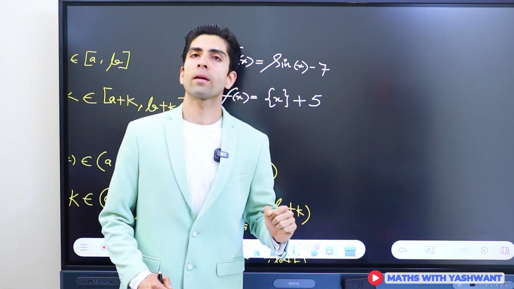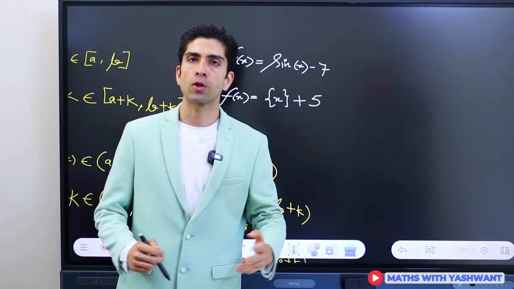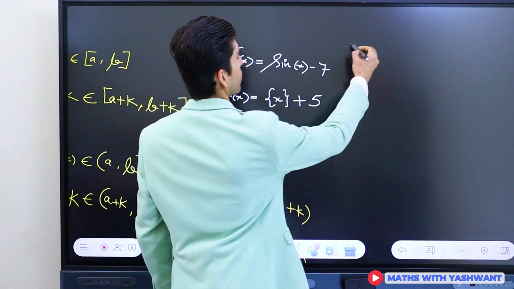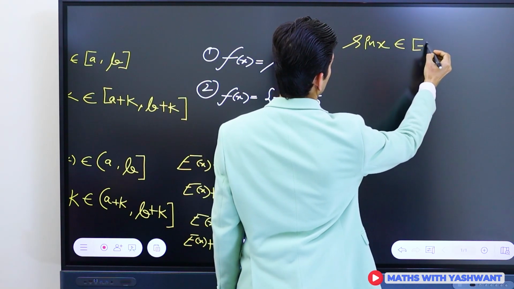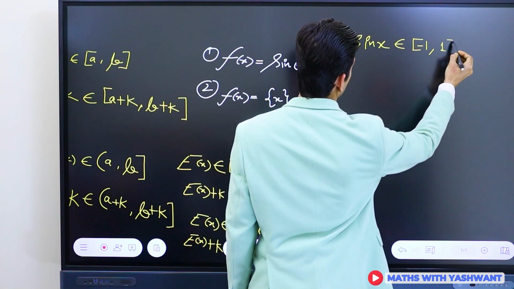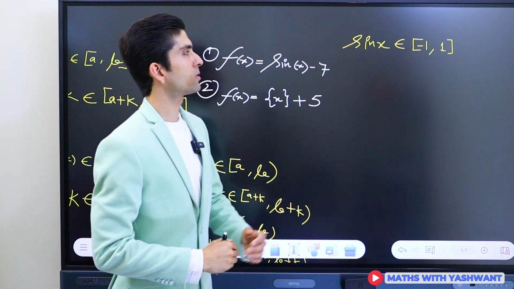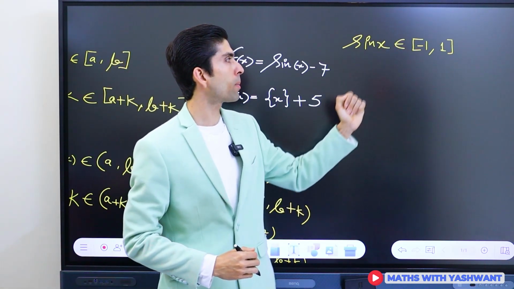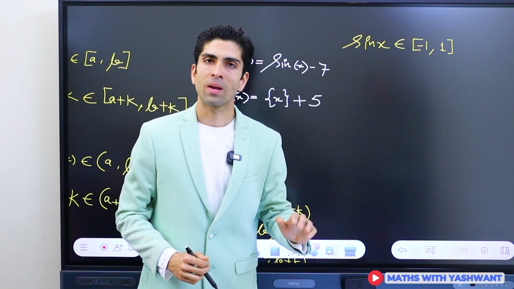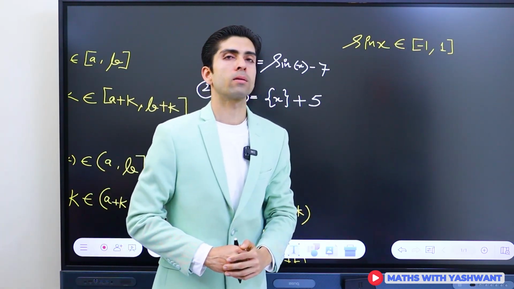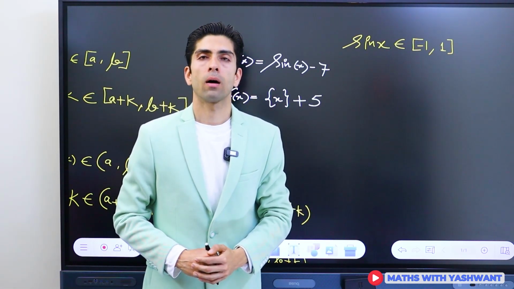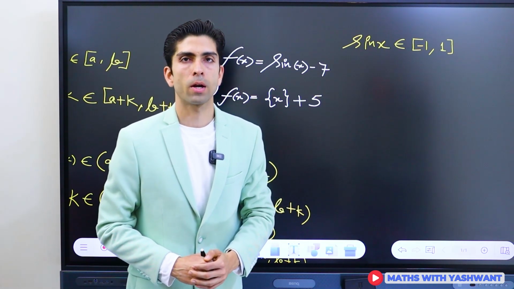So for sine of x minus 7, you all must be knowing in trigonometry that the range of sine of x is closed minus 1 to closed 1. So minus 1 to 1 is the range of sine x, and we have a square bracket at the left hand boundary point. That means the left hand boundary point is included in the range, and we have a square bracket at the right hand boundary point. That also means the right hand boundary point is included in the range.